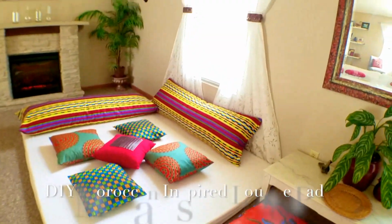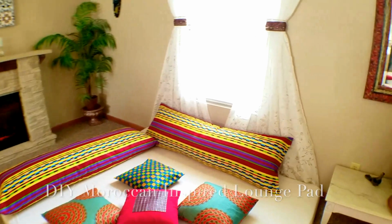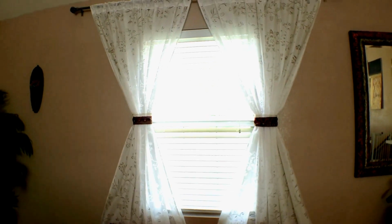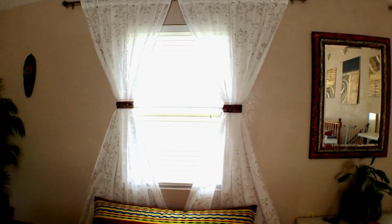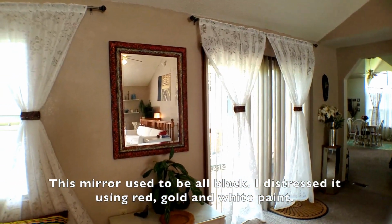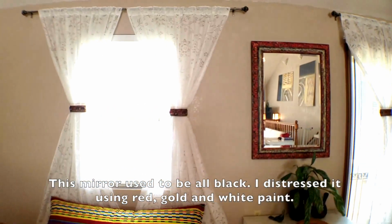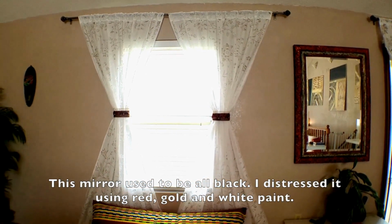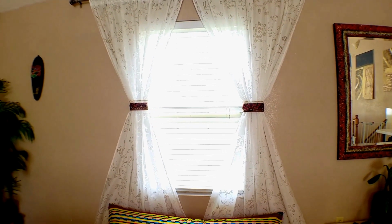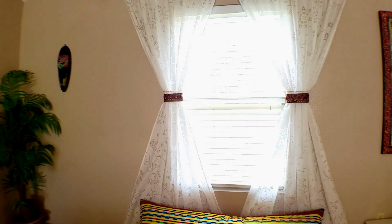So this is the pad that you've seen before if you watched my video. If you haven't, go ahead and check that out. I explain how I did that. This is just another window next to that big window that I showed you a little bit earlier. All the windows have the same curtains, which I got from IKEA. And I used a little African fabric to create the curtain ties.